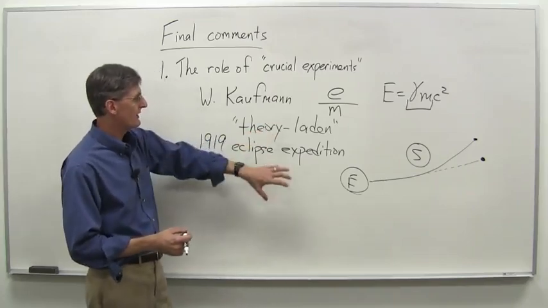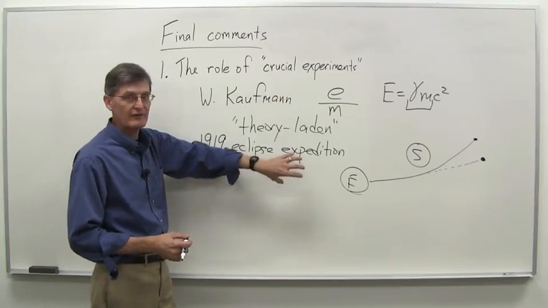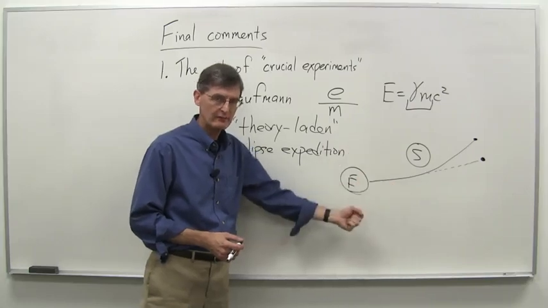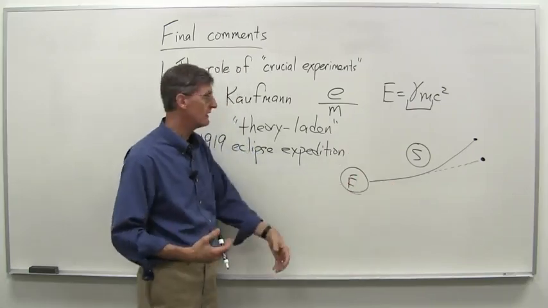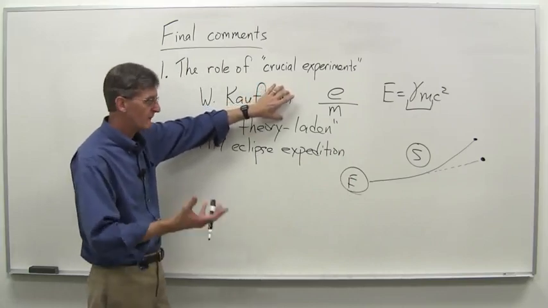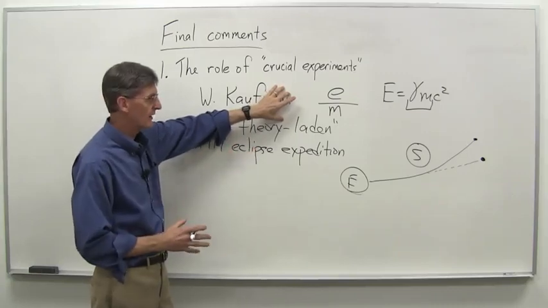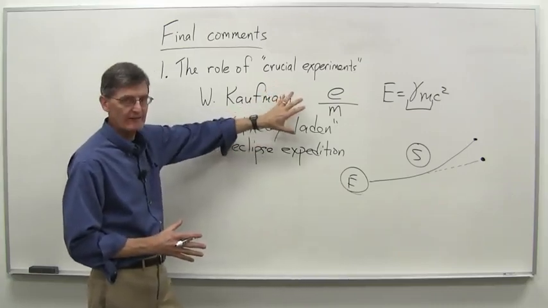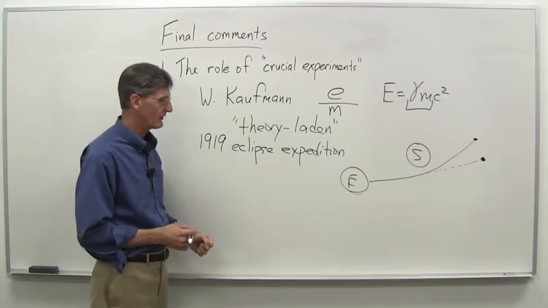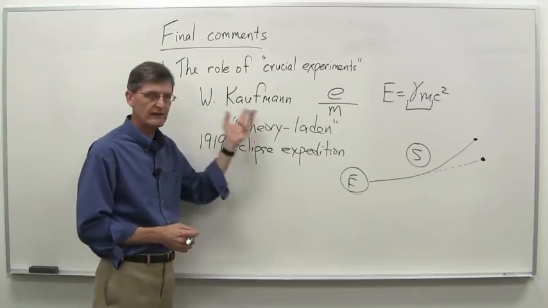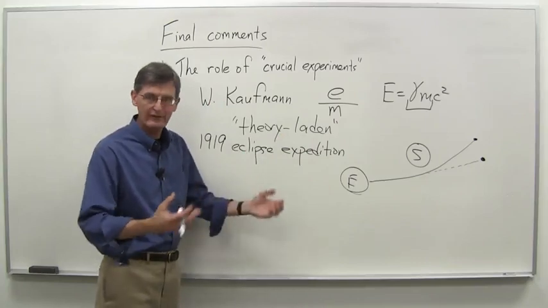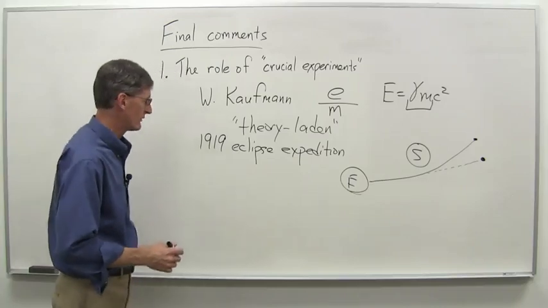So again, here's a case of something that was taken as a crucial experiment in favor of Einstein's theory, and people basically accepted it because in the end, actually, it did turn out to be correct. Another example of a crucial experiment that people did not accept, and again, at least Einstein did not accept, and Einstein was right in that case. Other times, though, Einstein himself was wrong about things like this. So just have to realize that it's a much more complicated situation than often is presented in the textbook cases of these things.